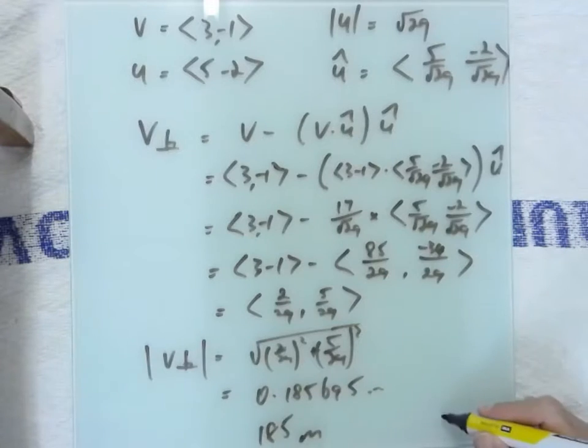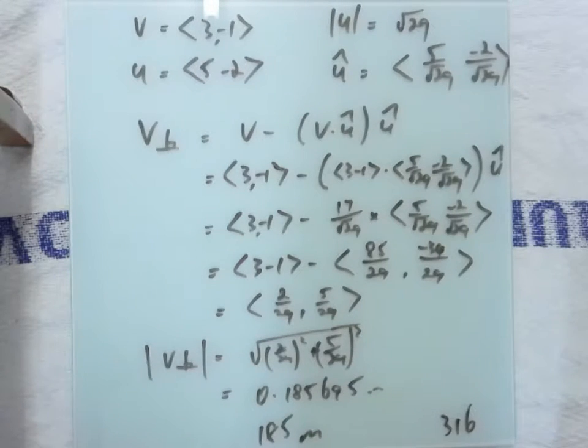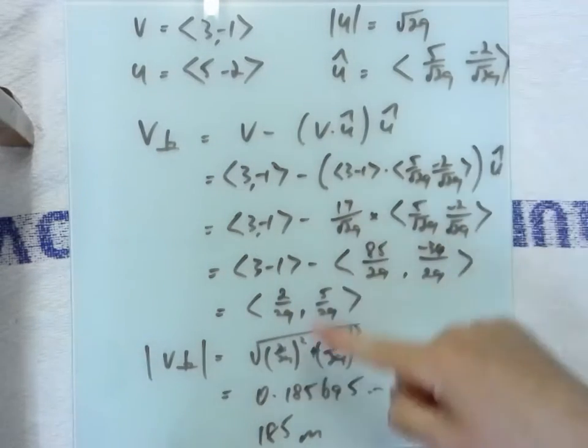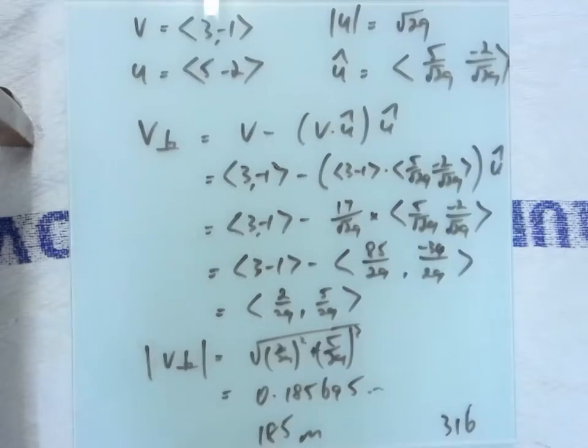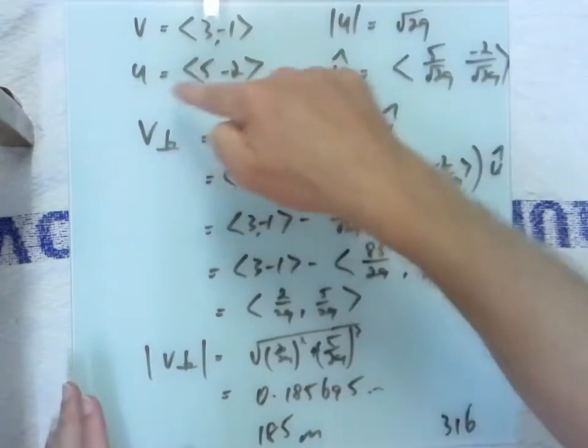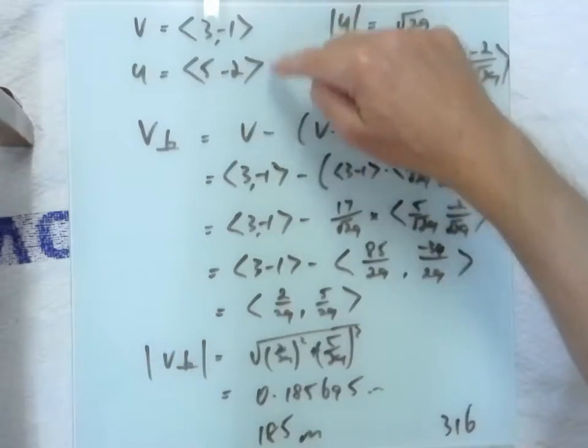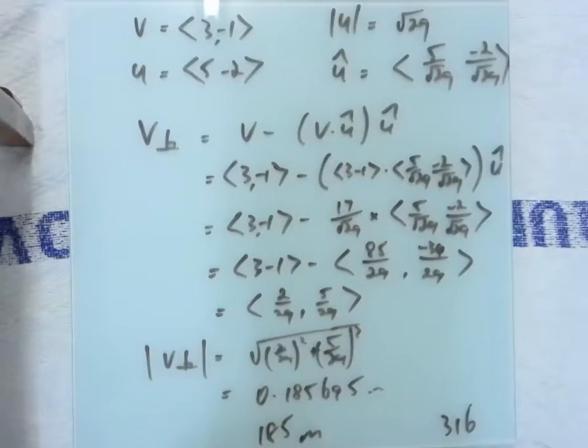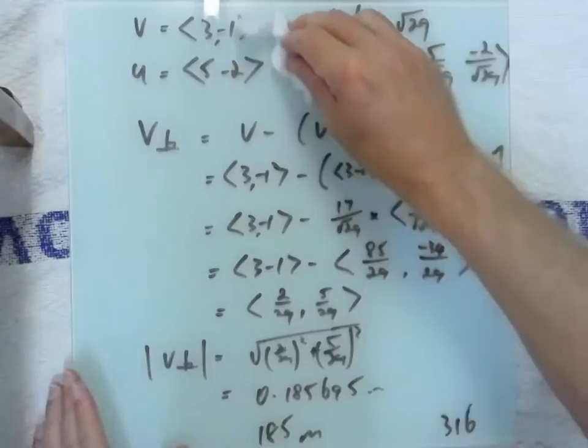Now the book has, I think, 315 or 16, so mine's closer. Just because mine's closer, does that mean that's my justification for being the correct answer? I can't really say that because potentially I've made a mistake. So I really want to think conceptually about what I've set as v and u, and I don't know whether you noticed, but I set v and u to different things from what the textbook had.